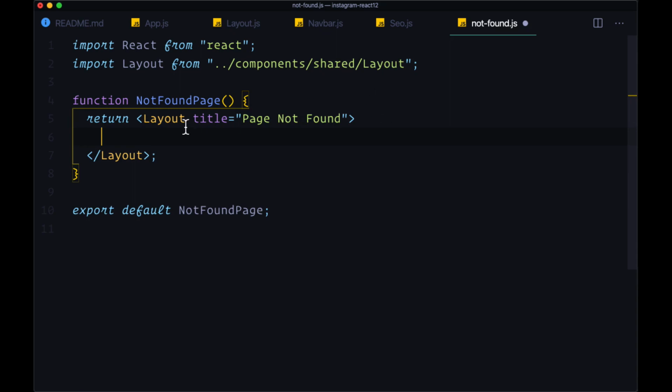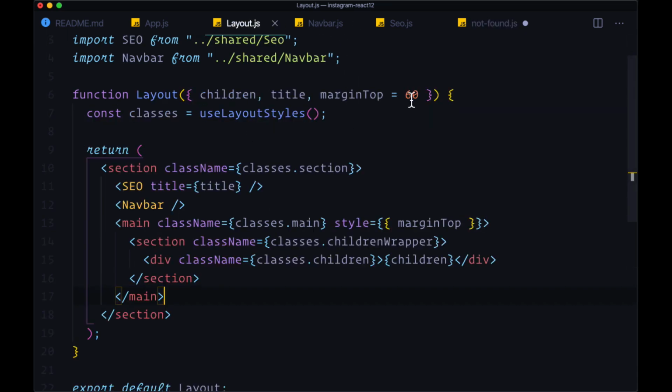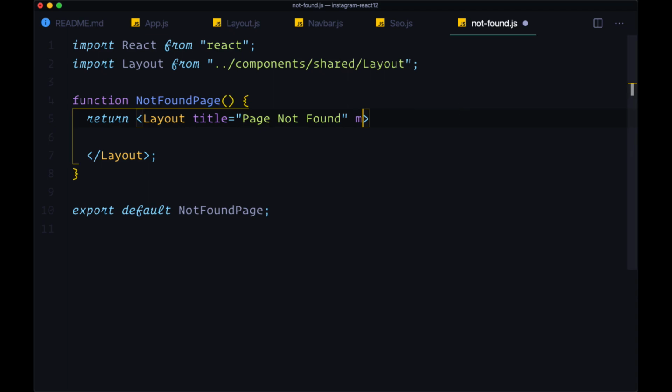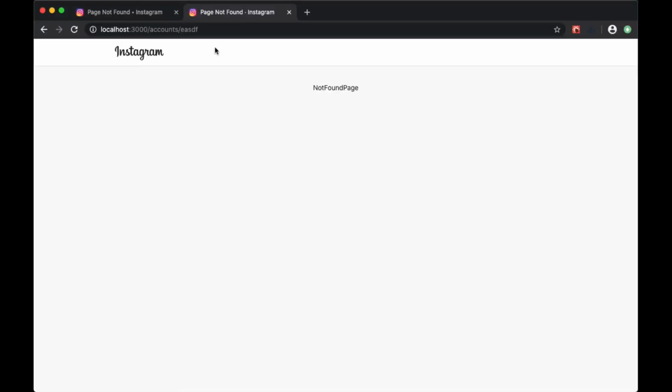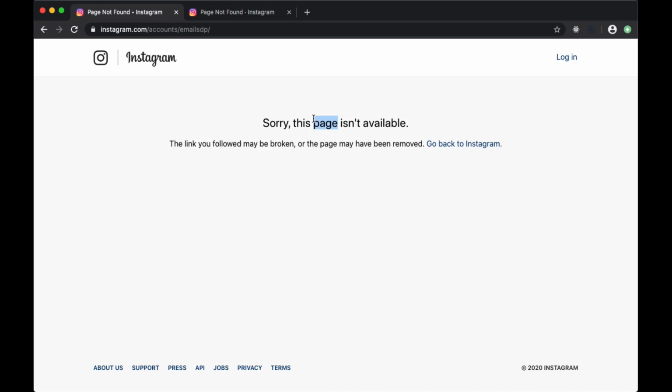And for this page specifically, most often we don't need to add any different margin than we have, margin top than 60. But here I'm going to add a little bit more. I'm going to add margin top of 120. And the first element, as we see in the real version, is going to be this header and then some text, some paragraph text underneath with a link.